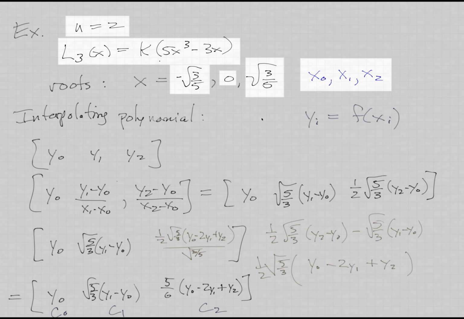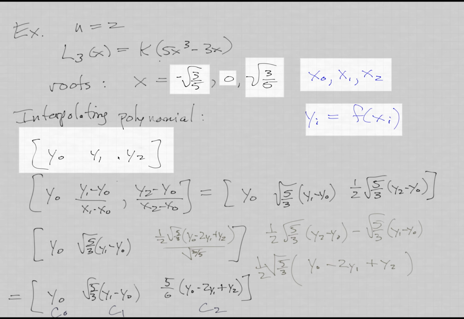Okay, now remember that the scheme is that we sample the original polynomial at these 3 points, and then we form the interpolating polynomial with those 3 points, right? So let's suppose that y0, y1, and y2 are the corresponding values of the original function at those 3 points, right? So y0, y1, y2 are the values of f at x0, x1, x2, respectively. Now remember how you form the interpolating polynomial. We have to find the coefficients of the interpolating polynomial, right? And remember the scheme we had for doing that was to start off with a vector that consists of the 3 y values.